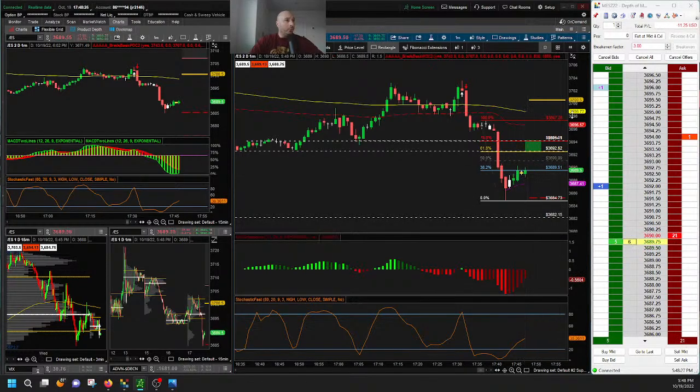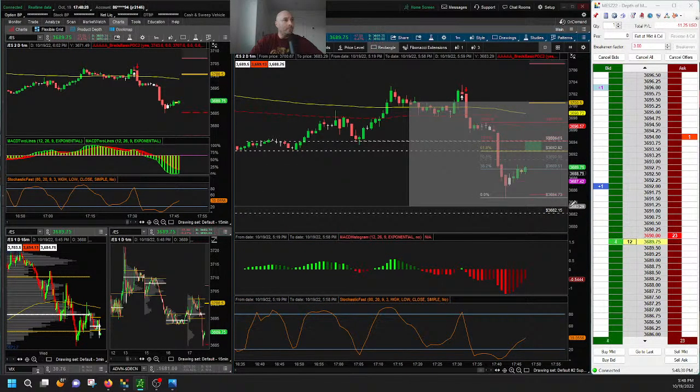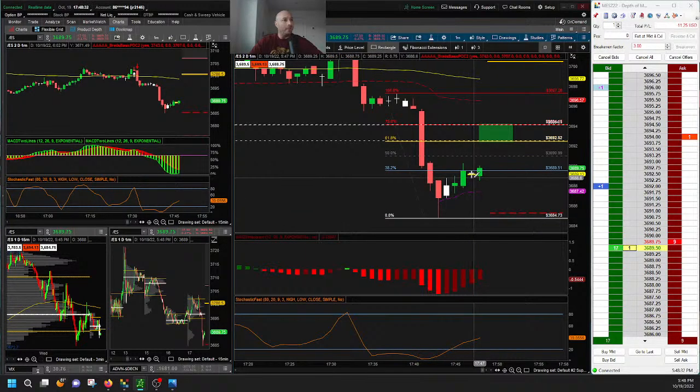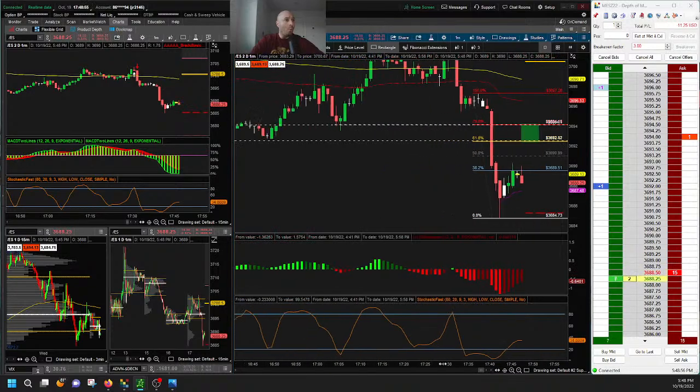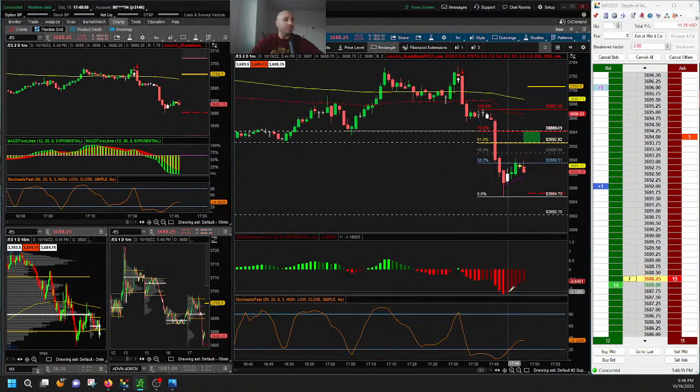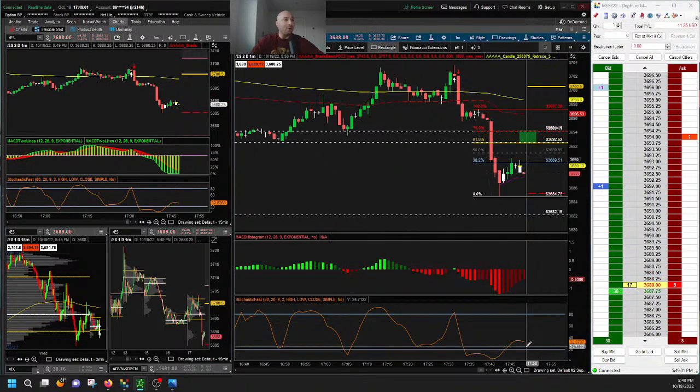So now on a real small micro side, we actually are starting to make higher highs and higher lows. If we could take out this high, this will be a micro swing low. And then if we do take out the lows right here, I will definitely be watching for potential divergence right here with the MACD and also stochastics.